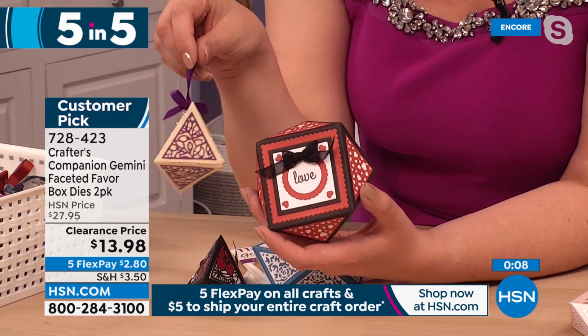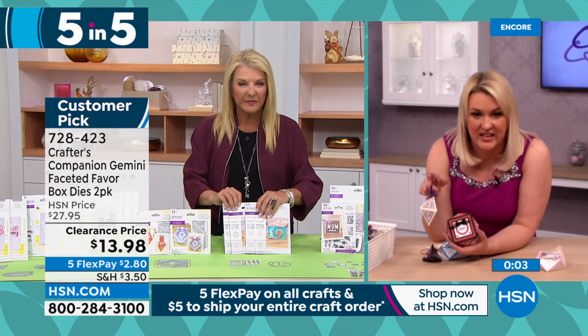At Christmas time, I made these and hung them on the tree as well. They looked amazing. That'd be neat for ornaments inside there too. All right, that's that one. And again, $13 and some change. Like, you gotta hurry now.